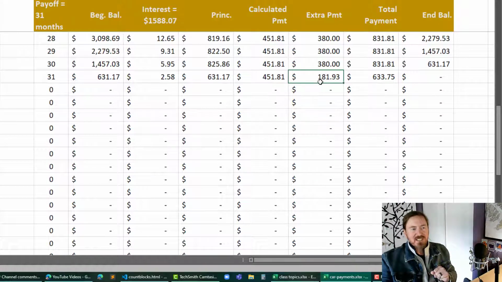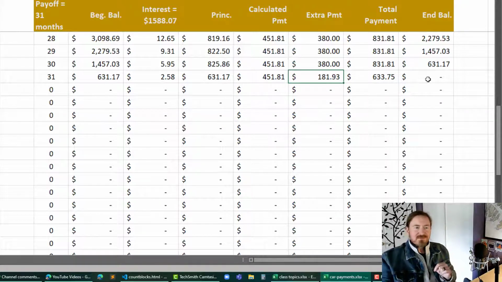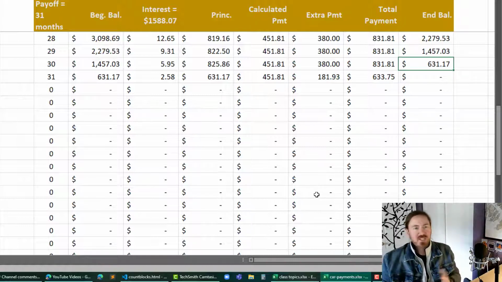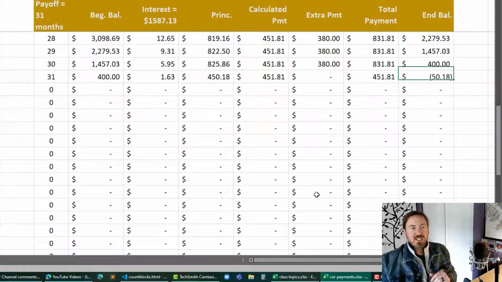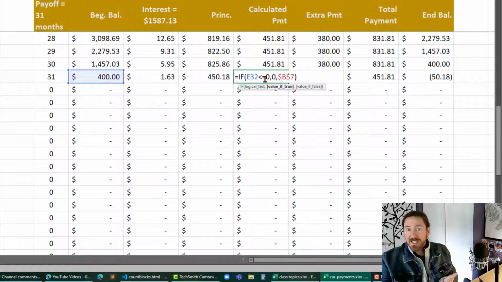So in that next month I get to $181. Now I want to demonstrate this next phase where I wasn't sure what combination of extra payments I need, but there's definitely going to be a situation if my ending balance happens to be less than the calculated payment. So we can produce that pretty easily. I'll just put in $400 for an ending balance. So if $400 is an ending balance, well then I get to a situation where I need to be making less calculated payment.